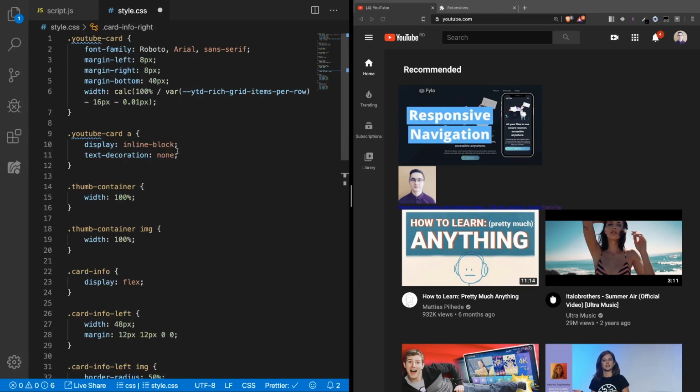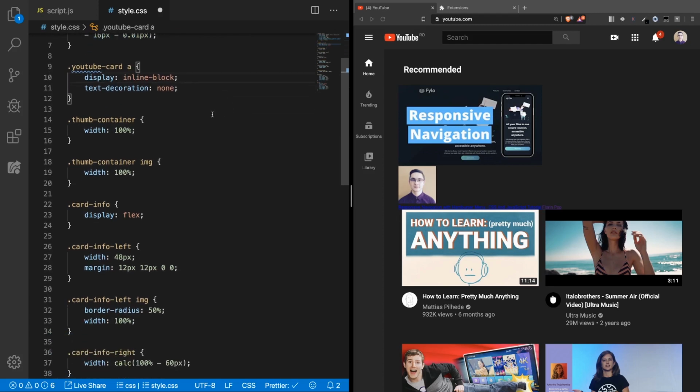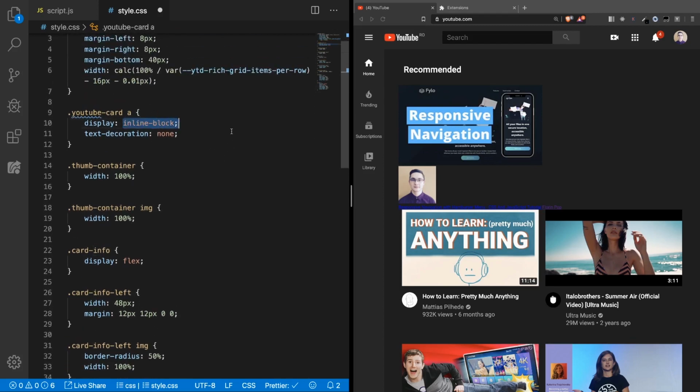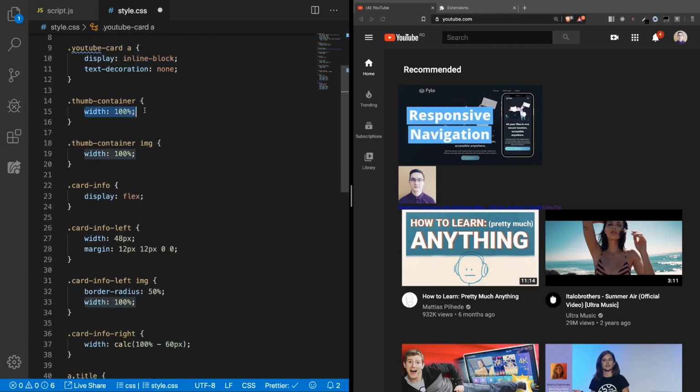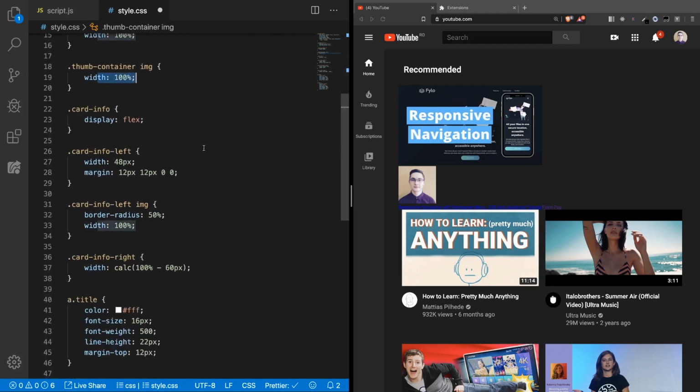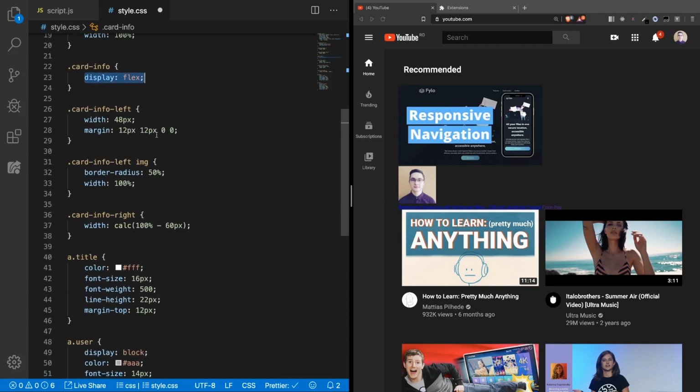It's just basic styling. So the YouTube card has a font, also has a width based on some value they have. Next, the links will be inline block. The thumbnail and the image will be 100% of the container. The card information is display flex, so we can have this logo on the left and the title and the name on the right.